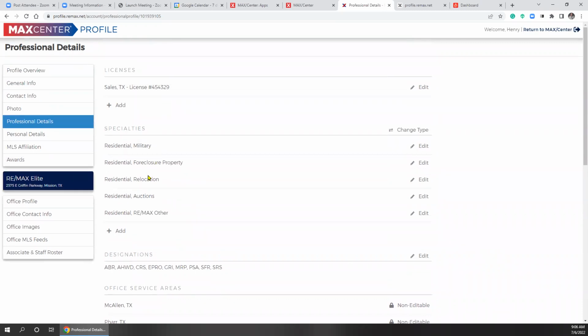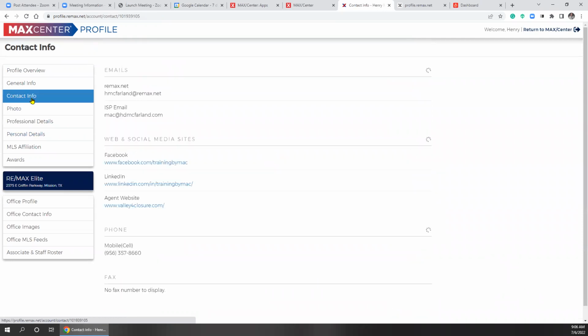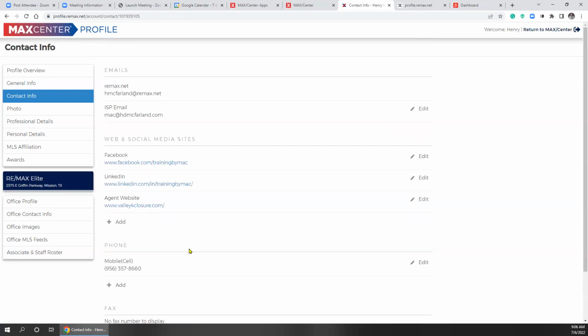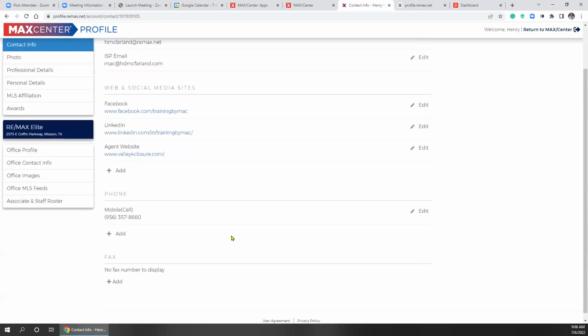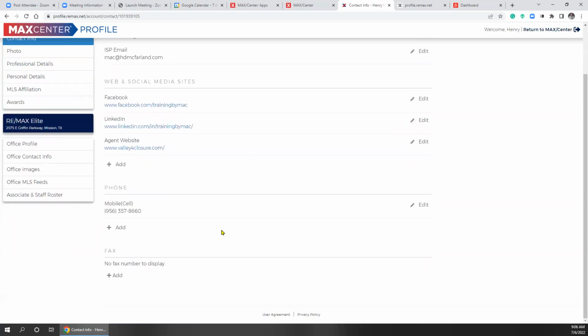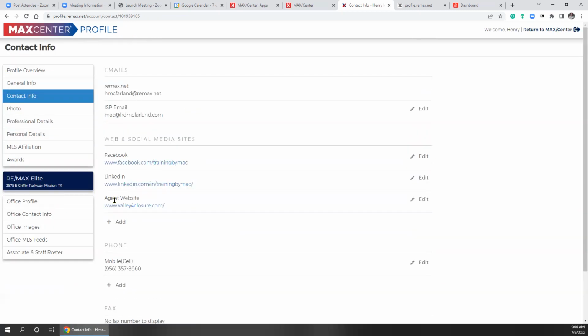Now, while you're in here, there are some other things you can take a look at. For example, you might want to look at your contact information and make sure that's up to date. That's where your websites and social media sites are. Every one of your social media sites should probably be on here. If some of you are really great with social media, you might want to have something on here for it, because that'll carry over to your Remax profile for the referrals as well.